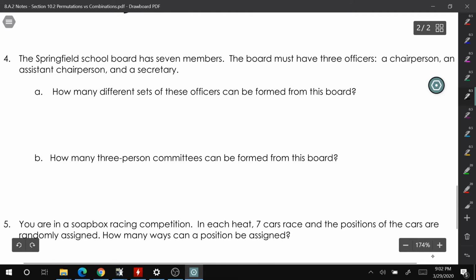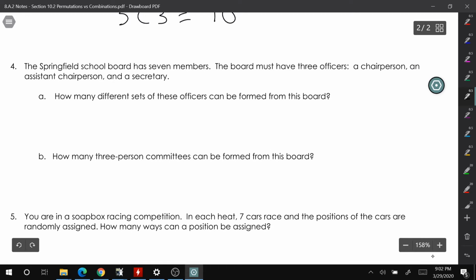Let's look at number 4. The Springfield School Board has 7 members. The board must have 3 officers: a chairperson, an assistant chairperson, and a secretary. How many different sets of these officers can be formed from this board? Well, you may be thinking about yesterday, and say, wait a minute, can't we just do 3 blanks, 7 times 6 times 5?